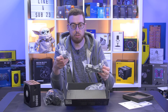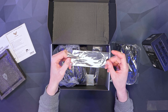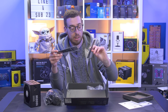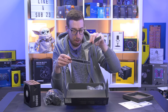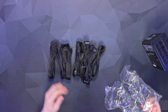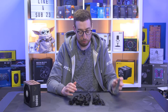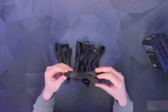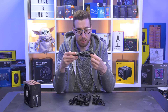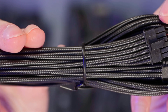You've got a EU power cable as well as a UK power cable, which is a bonus if you're planning to move country. There are also velcro cable ties — TUF Gaming branded ones and some standard ones — plus power supply screws, looks like six in there so you've got a couple of spares. Now, one thing I really like about these cables is the sleeving — it's very different to all the others. The closest I can describe it is snake skin: a kind of shiny, not fibery feeling.